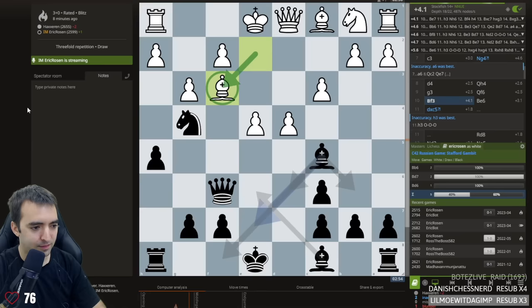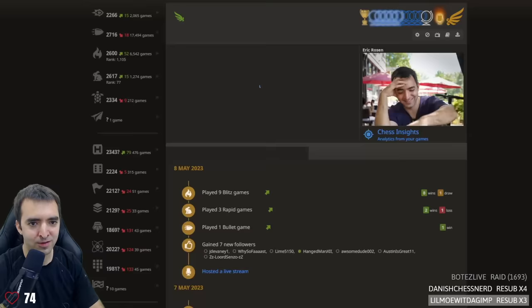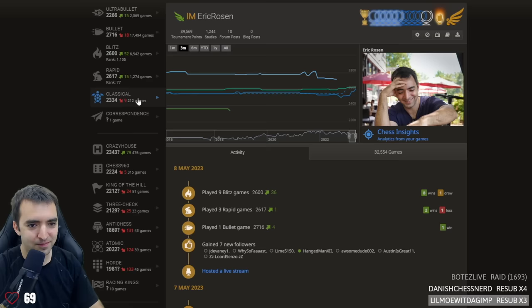Am I above 2600 in every time control? Not classical. My classical rating could use some work, but yeah, bullet, blitz, and rapid. Next stop, 2700.